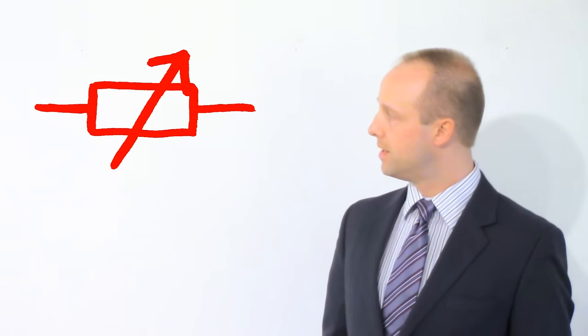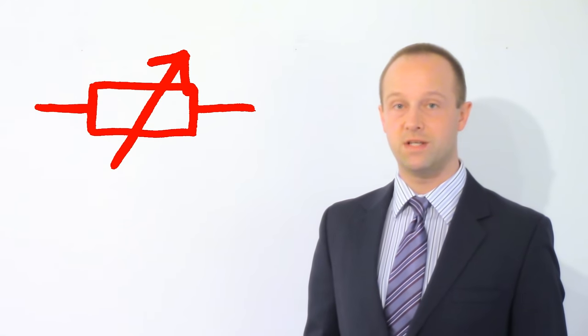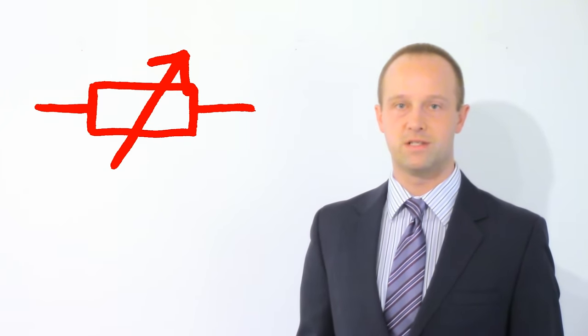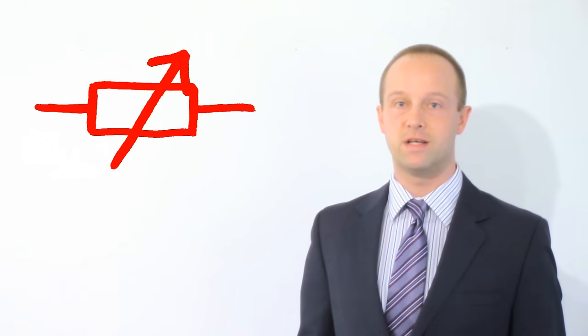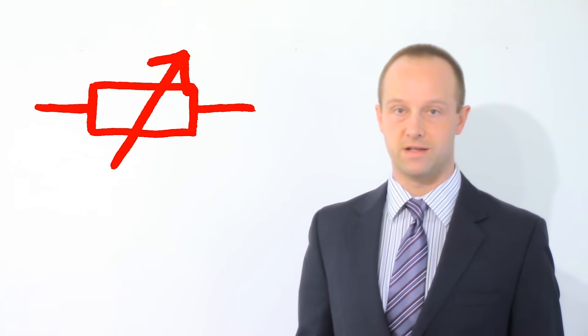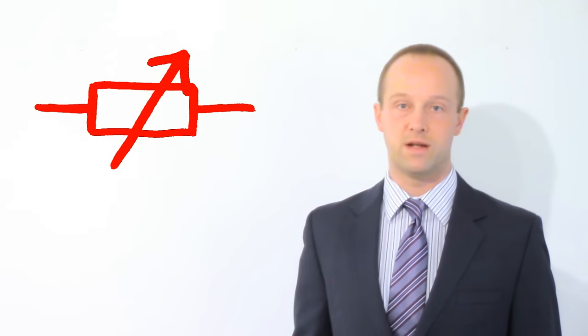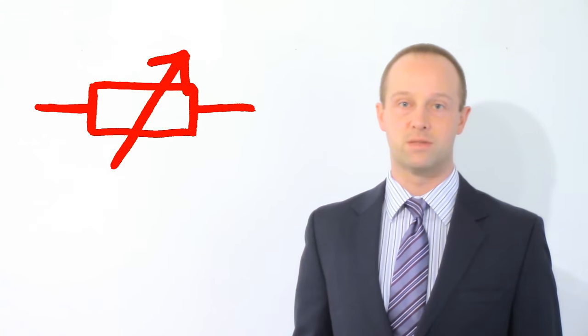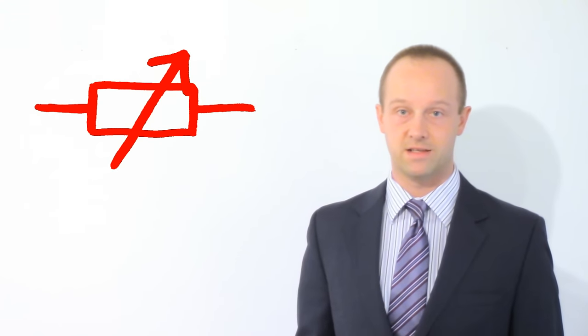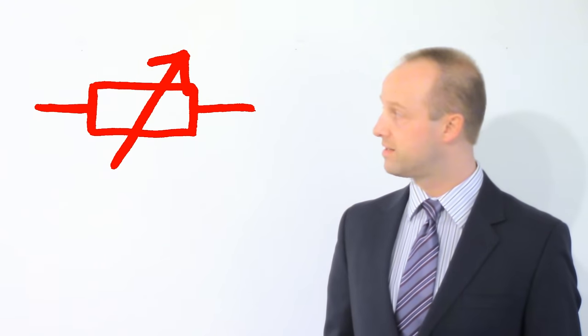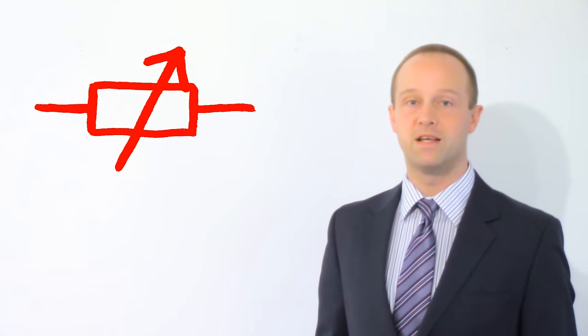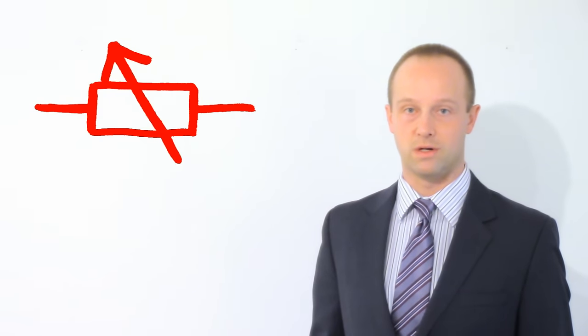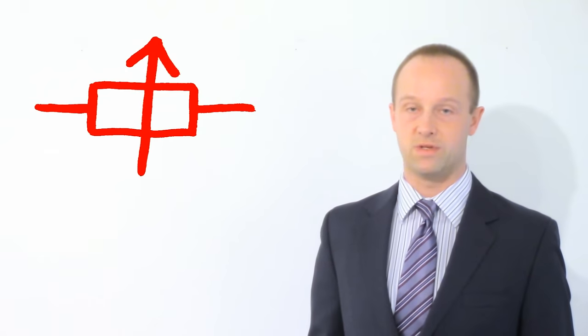Next, we have this symbol. This is another type of resistor, and you can see that it's a very similar symbol. But, this is a resistor whose value we can change. Think about a dimmer switch for your lights, or think about some sort of slider on a mixing desk. This is something whose resistance can be low or high, and by turning or moving some sort of dial or control, we can change that resistance.